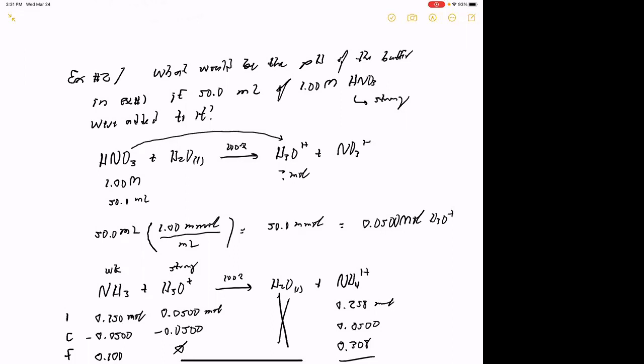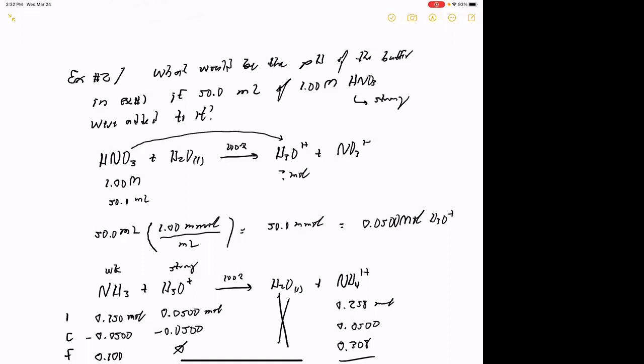So what's going to happen there is that everybody's going to get a different buffer to make. And you're going to have to tell me how you're going to make that buffer to satisfy a specific pH. So the third example will be an excellent template for doing that. So we're going to go over that. And when I hand you the homework, make sure you're referring back to example number 3. But anyway, example number 2 is what we want to deal with.